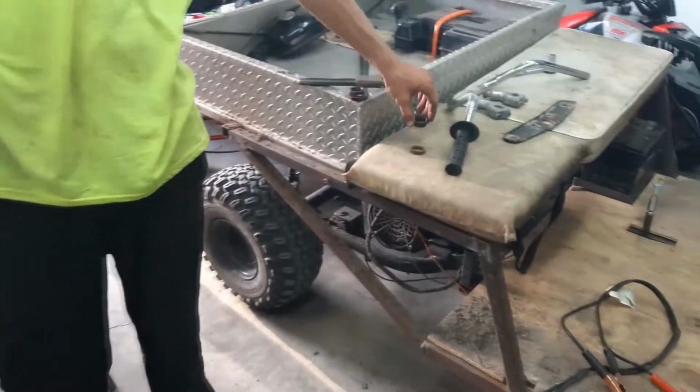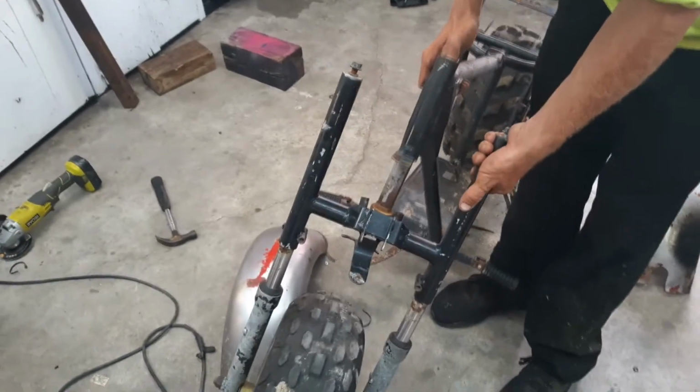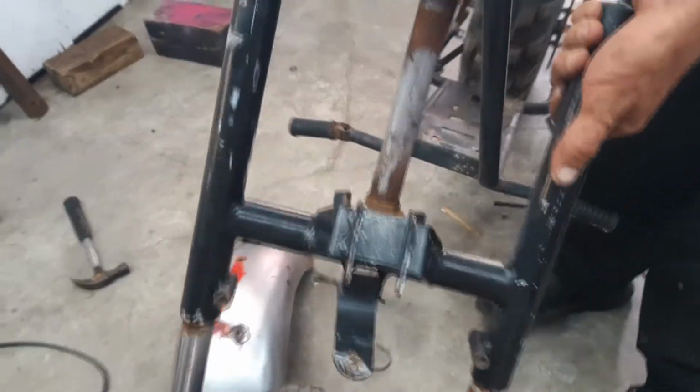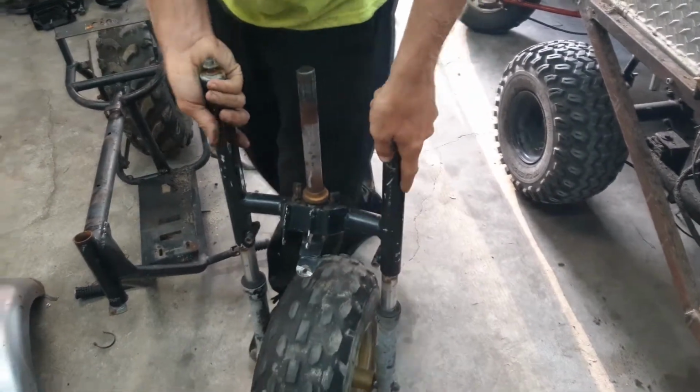Bearings first. Can't drop the balls. Don't drop the balls, check. All that bottom stuff looks dry. This is good. This is going to be all clean when we put it back together, if I can help it.